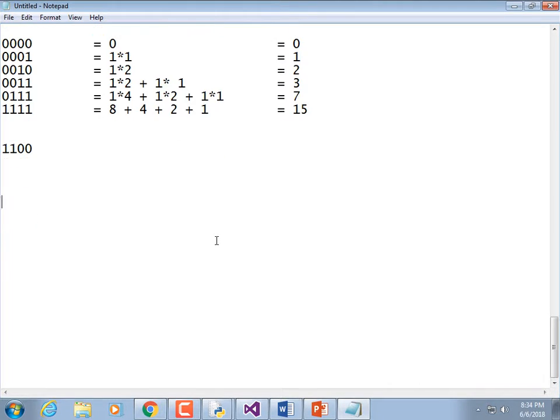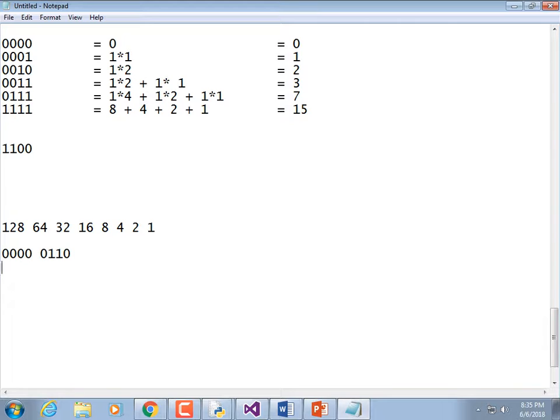Alrighty, so I want y'all to play along. Go ahead and open Notepad or something like that. And if we write these places out, 128, 64, 32, 16, 8, 4, 2, and 1. I'm going to follow the convention of putting a space every 4 bits, just so it's easy to understand.